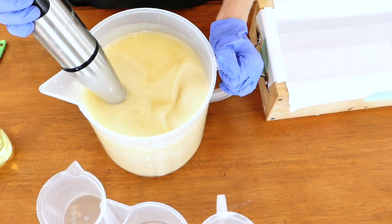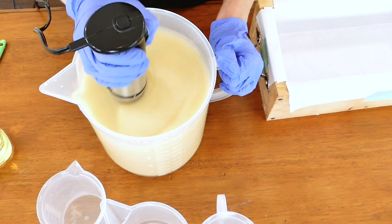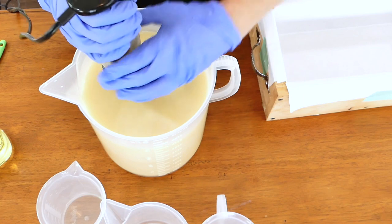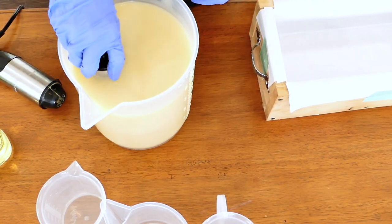When I first started, I always checked temperatures of everything, but then I found that I didn't really need to do that. I just had my way of doing it and it worked fine. So let me divide out my colors here.